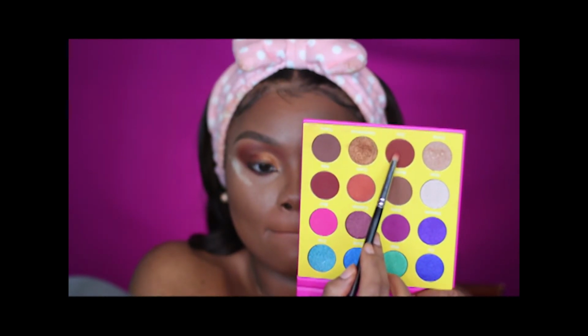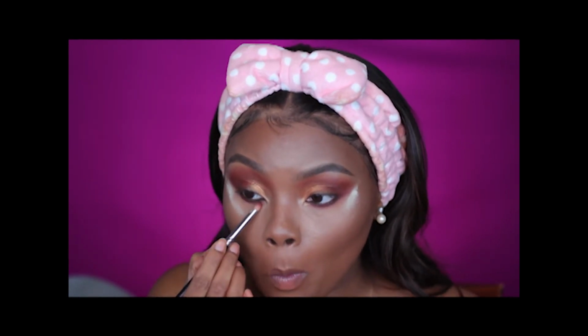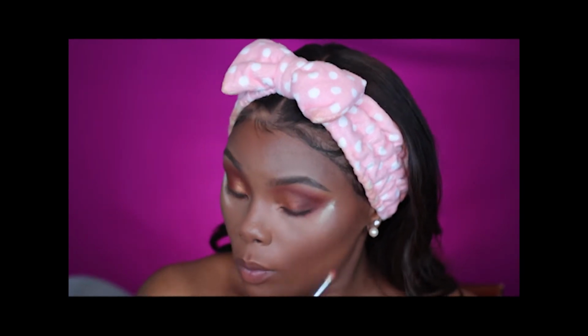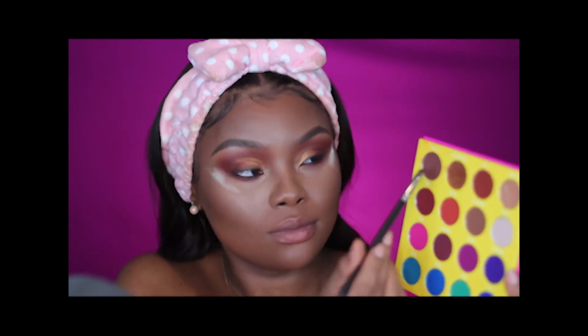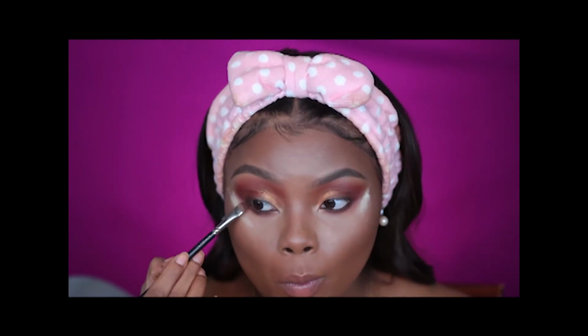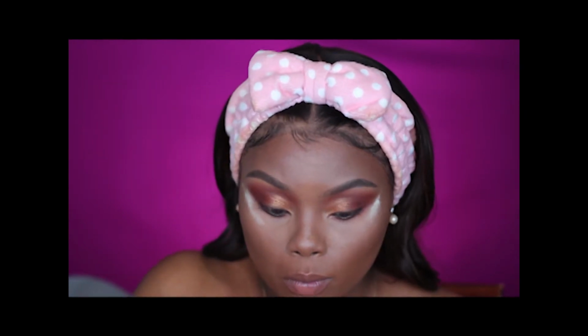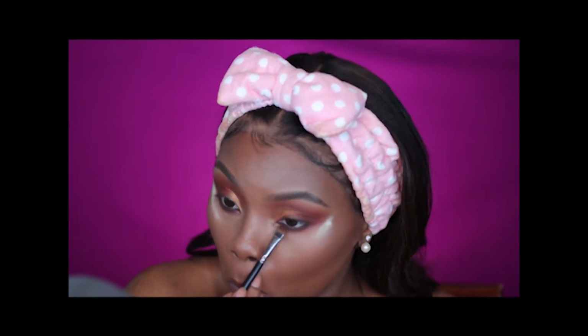With my pencil brush, I'm just going to grab this deeper kind of orangey shade, and I'm just going to buff that around that coffee liner that we just applied on the lower waterline. And now with my flat brush, I'm going back into that brown shade in the palette, and I'm just going over that brown liner and buffing it in, and that's just to intensify that brown just a little bit more.